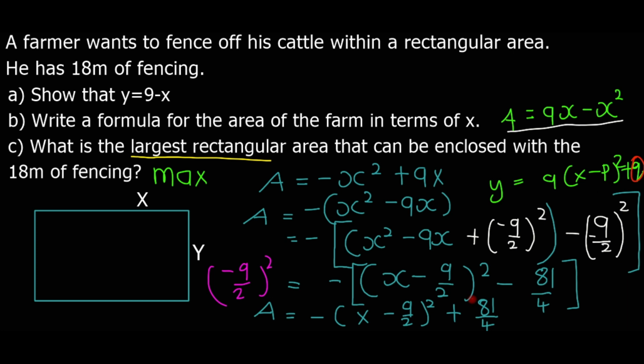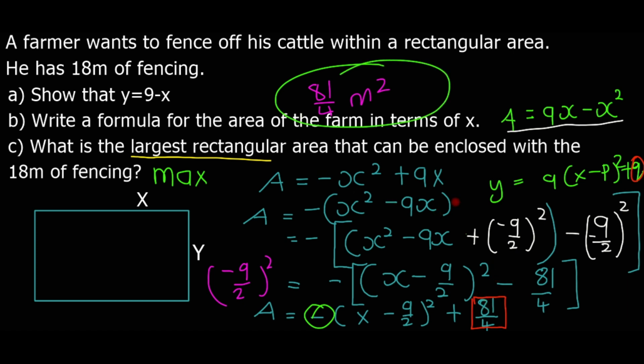So here this is our q, and because a is negative, this is our maximum. So answering this question, our answer will be 81/4 meters squared. They want the area, and we are having the maximum. So this is the answer. Always when they ask to find the minimum or the maximum, it's just about completing the square, and then you level the value of your q, and that is your answer. So that's it for this question.